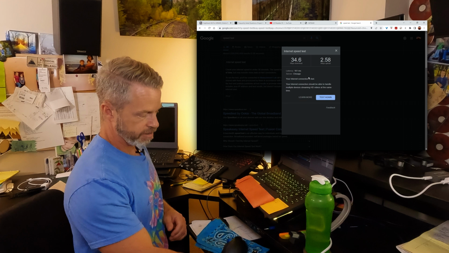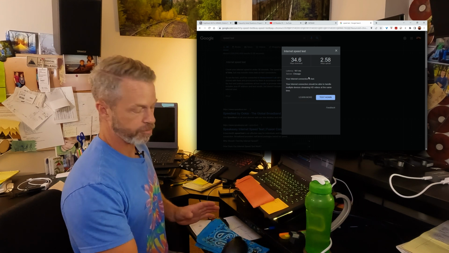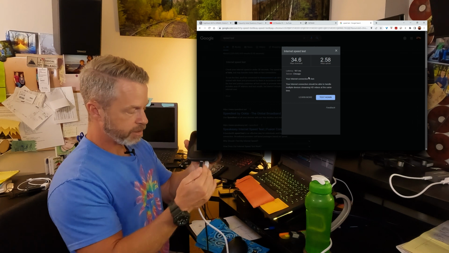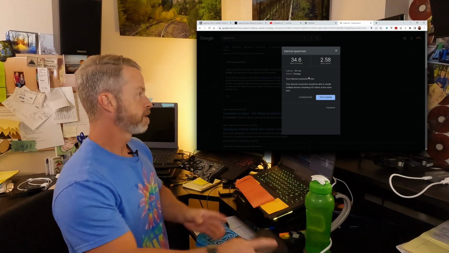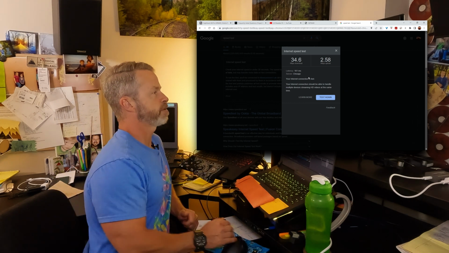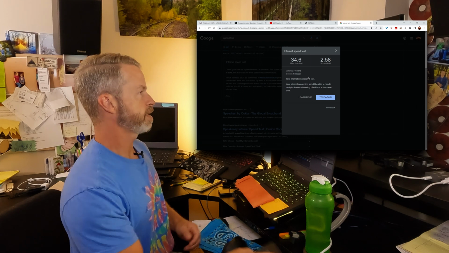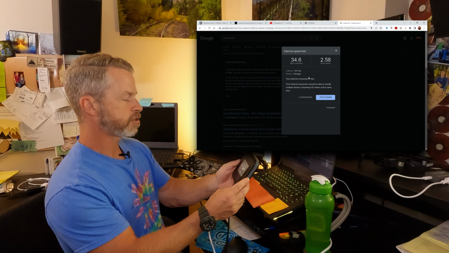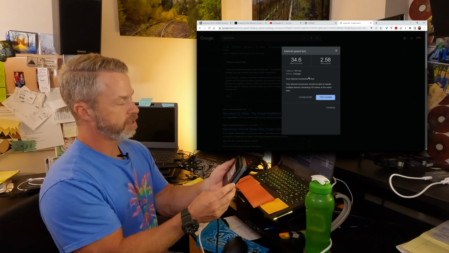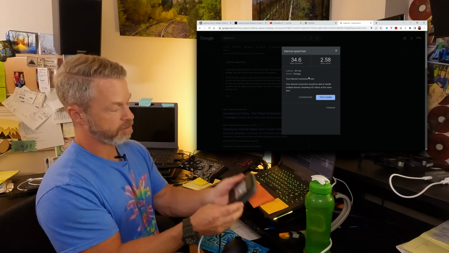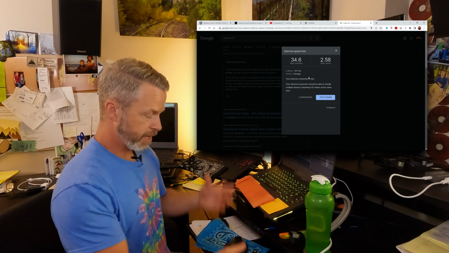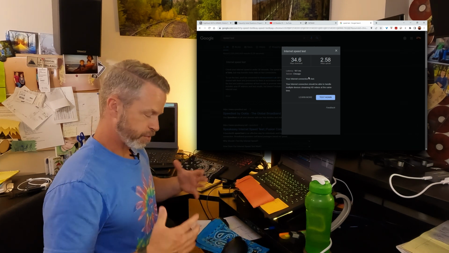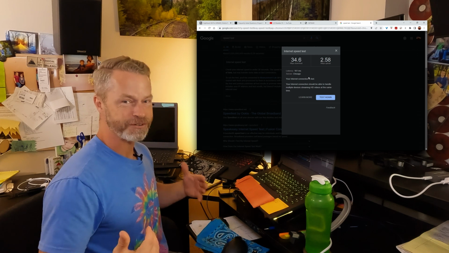So connected via Ethernet. I haven't done this with Wi-Fi yet. Via Ethernet from the router. See the white cable, Ethernet cable? It is a download 34.6 and upload 2.58. Now let's look at this dish. I'm connected to the dish 5G network and I have two bars. So I am in the 5G boundary, right? But not on the outskirts of it perhaps.